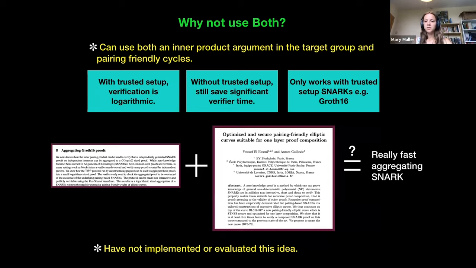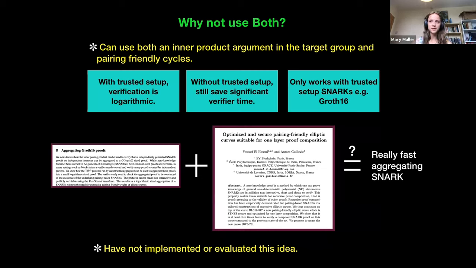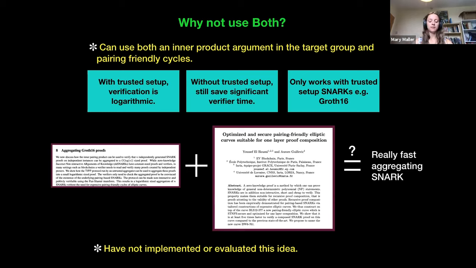There are really two solutions if you want to aggregate SNARK proofs: either cycles of curves, or our approach of an inner product argument. Some of you might be thinking: why can't you use both? Largely the answer is maybe you can — we haven't implemented it or experimented with it, but we feel there's a good chance it might work. You could aggregate Groth16 proofs, then represent that verifier inside Zocrates and prove a SNARK for that — getting the best of both worlds: small proofs, small verifier time, but also a much faster prover.